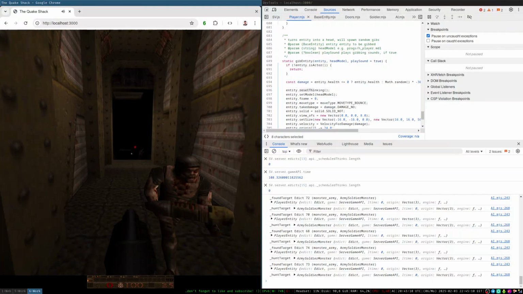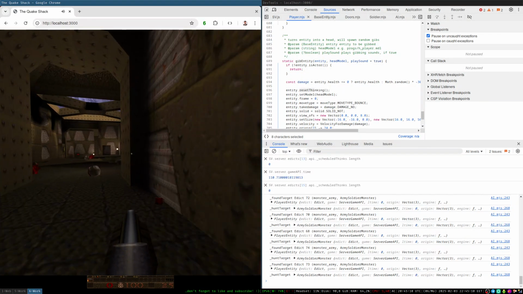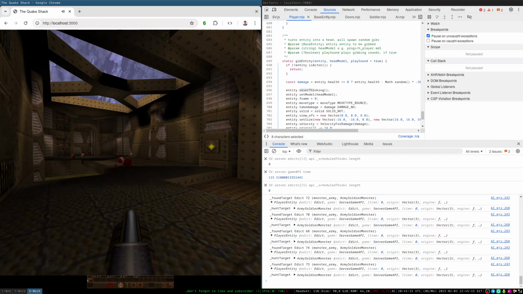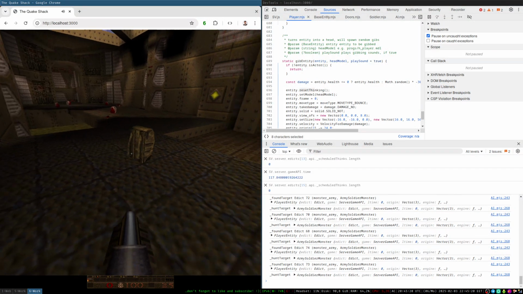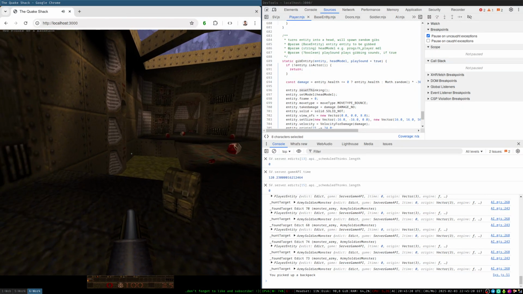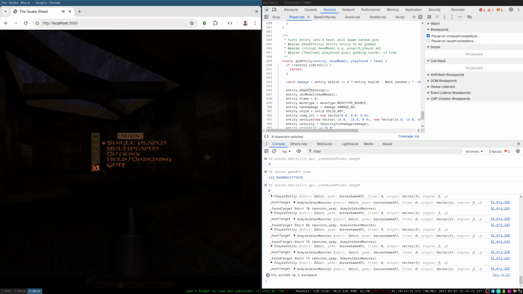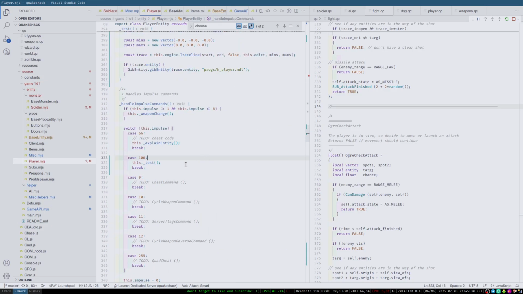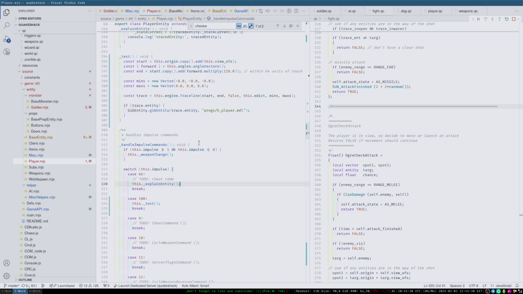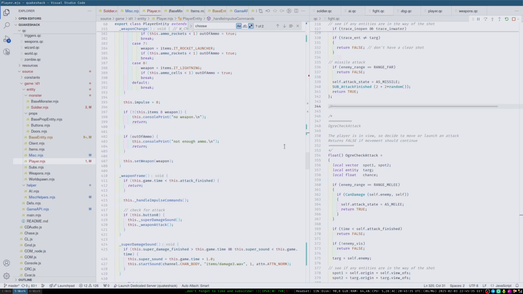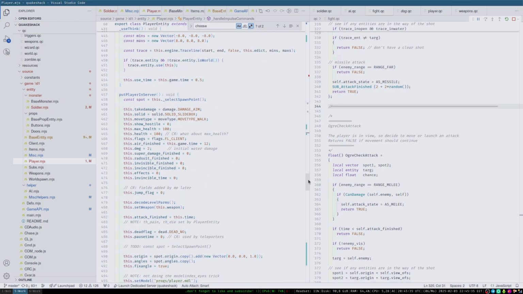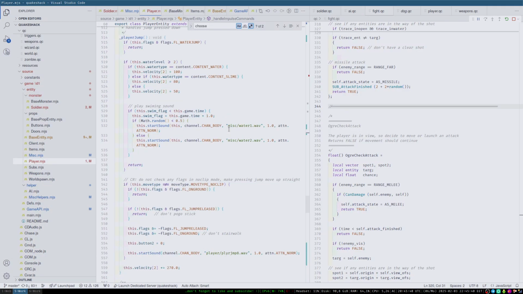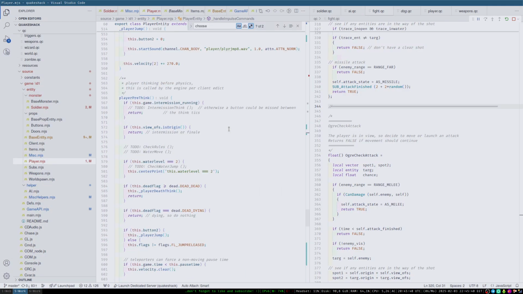Usually they would wake up when there's something happening. But yeah, anyway, that was a fun exercise. There's the backpack. Choo. Okay. Lots of code, lots of code.